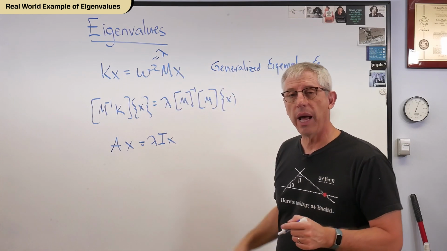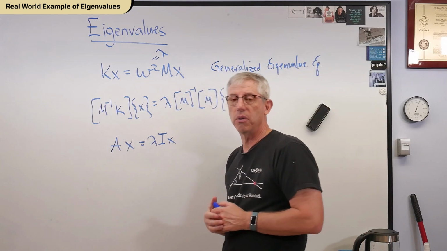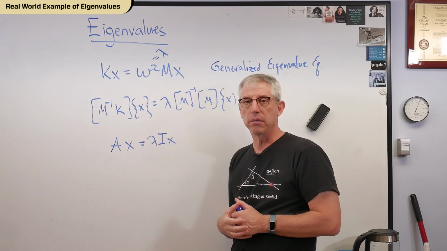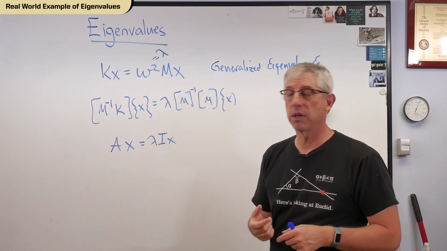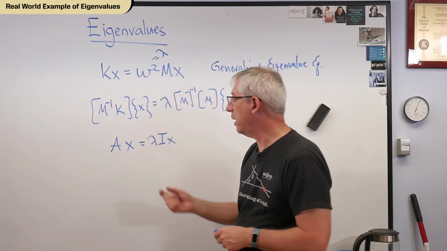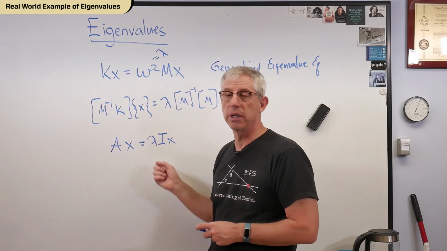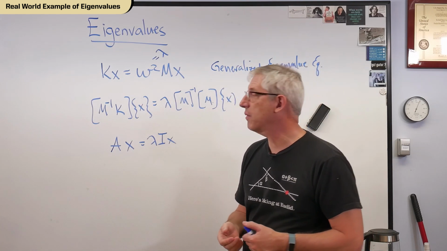Do this. Now what happens when I solve this? What happens when I find lambda? Well, the square root of lambda is the frequency. Okay? There are n eigenvalues for an n by n system. So if I have a model that has 1,000 degrees of freedom, I'm going to calculate 1,000 possible resonant frequencies. Now in practice, you only generally care about the first couple.